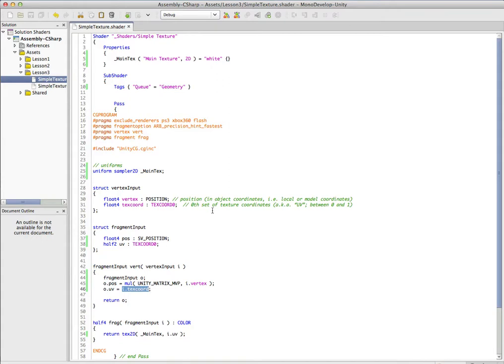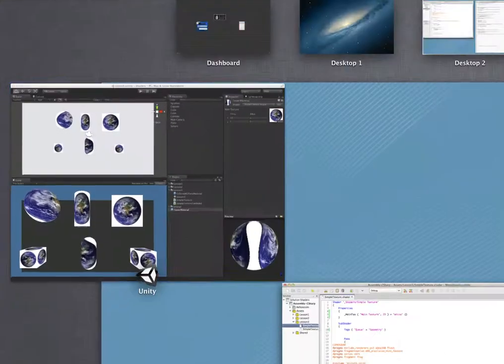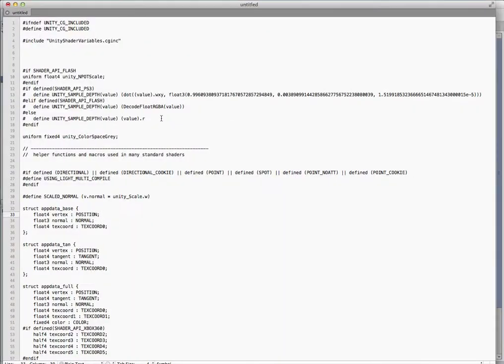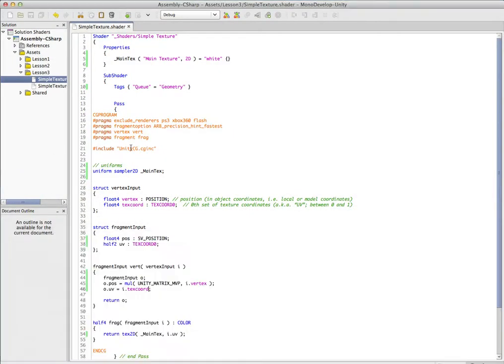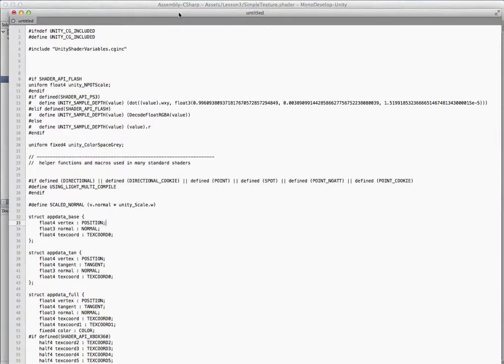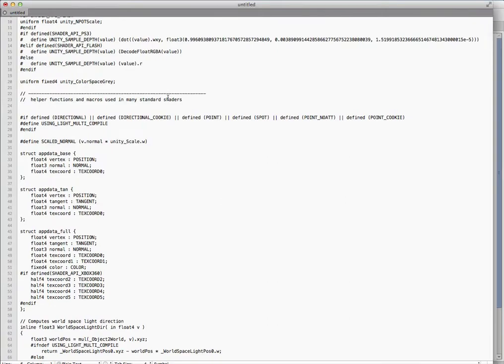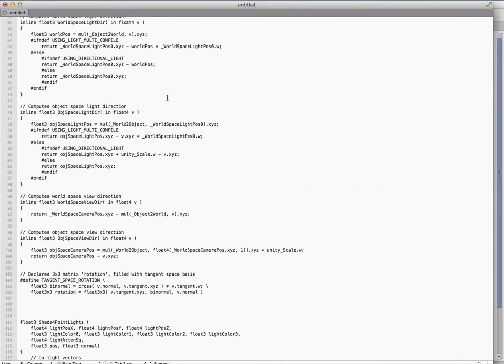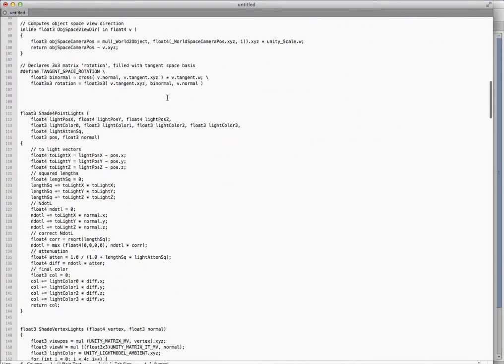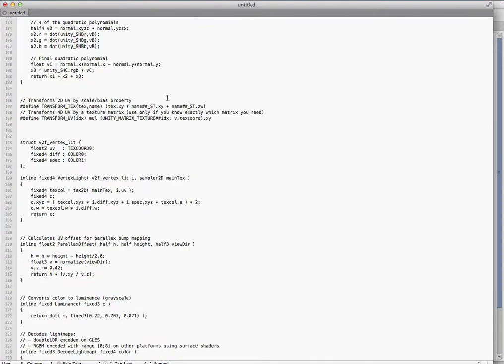So what we can do to remedy that situation is have a look at the UnityCG.cginc. If you remember, we're including this UnityCG.cginc file, and this is the actual file here, and you can see it has a ton of stuff in here and all kinds of useful things for us, but we'll get into those when we start dealing with lighting later.